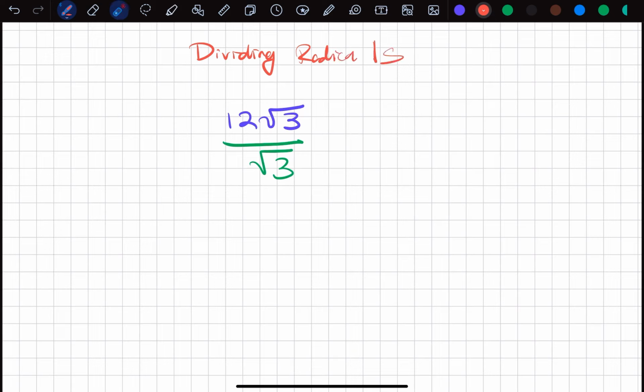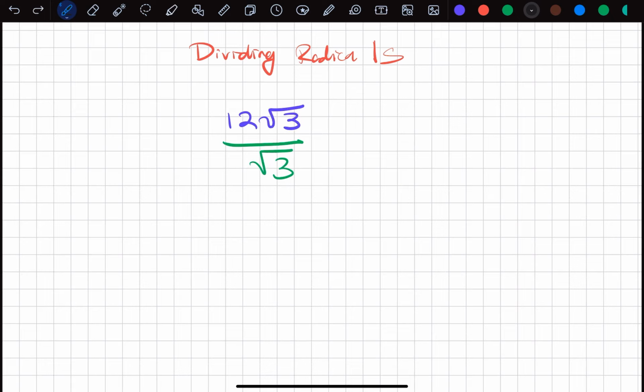Okay. You might be looking back at this and like, okay, they asked me to divide by root 3. Oh wait, there's a problem here. I have a radical of 3. I have a radical in the denominator. Shouldn't I rationalize and start doing all of this work? No. Because what's nice, just like any other dividing, right? Remember, we said these are like terms. You see root 3 on top, you see root 3 on the bottom. You can easily just cancel these out, leaving you just with that 12 by itself, okay?